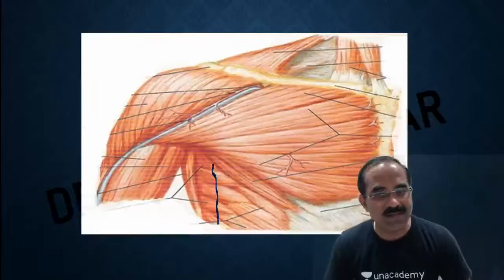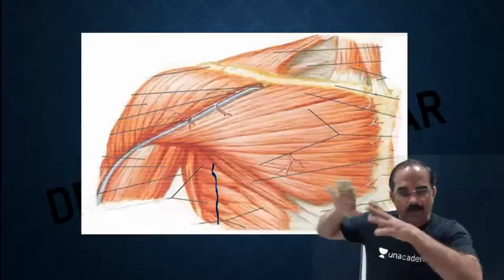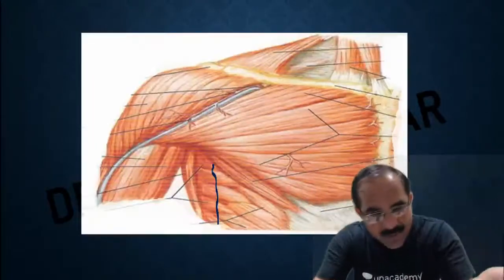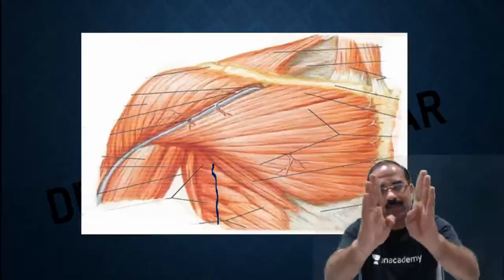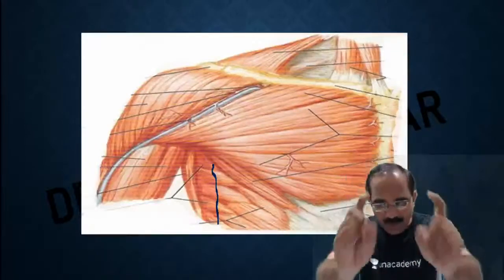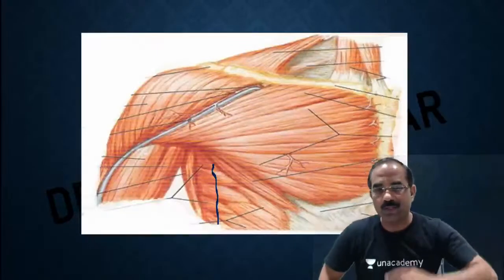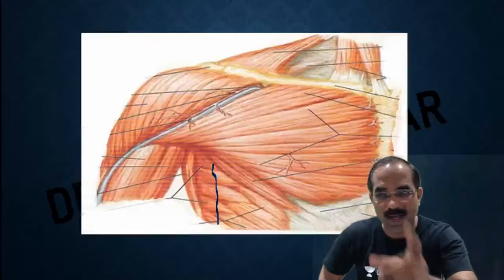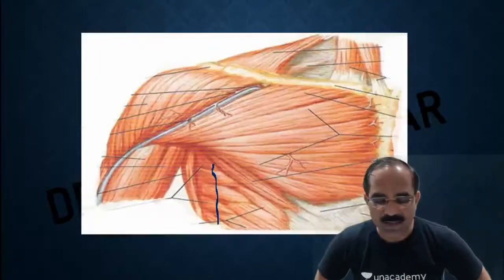Now when the serratus anterior is paralyzed, when the person begins the movement, when the person pushes or attempts a movement, the medial border of scapula becomes prominent. Now it has become prominent. This is what we call as winging of scapula. Remember students, winging is not an action. It's a defect. Winging is a defect.